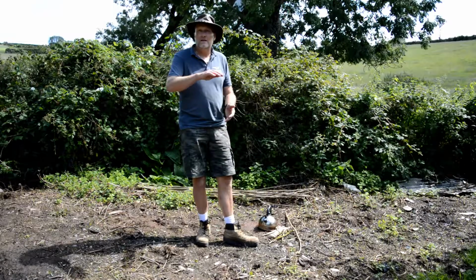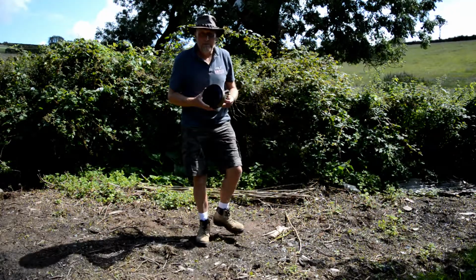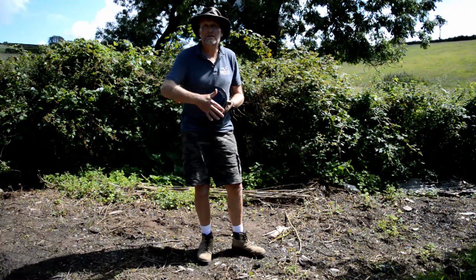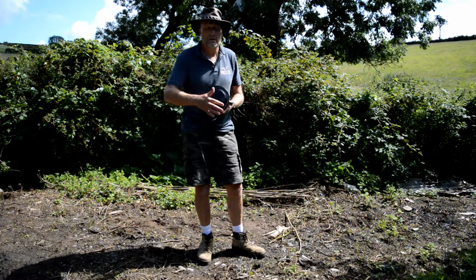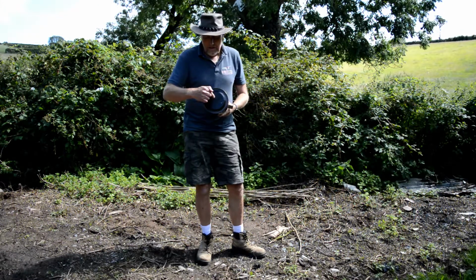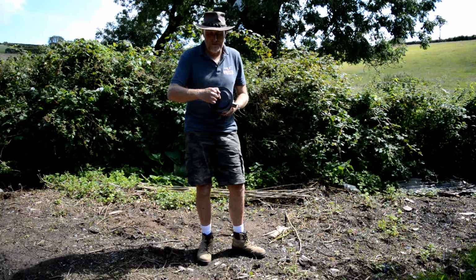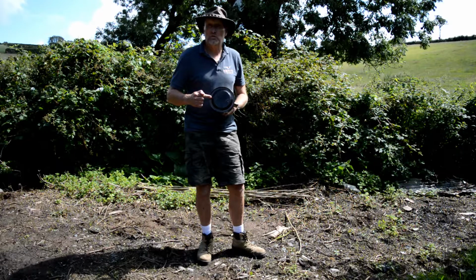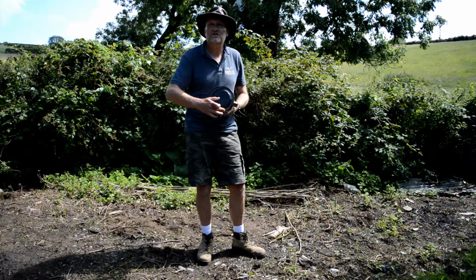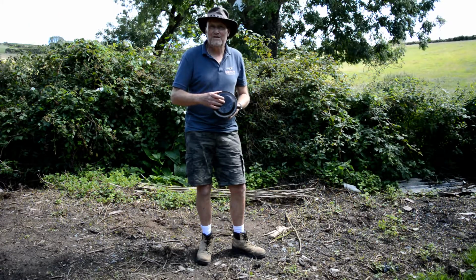Now, a tinker's tent is normally half a circle, it's half a dome. So if we look at my kettle, you can see this is a circle. This is called the circumference, and across here is called the diameter. If we find a spot in the middle, so it's half of the diameter, right in the middle to the outside, that's called the radius. So if we take that measurement, that will make a circle, and that's how I'm going to show you how to make a tinker's tent.